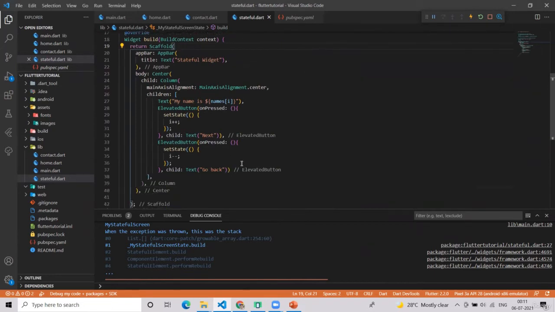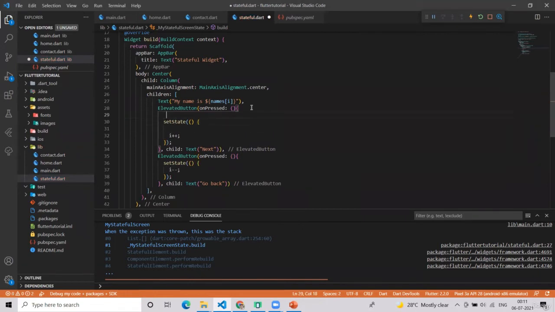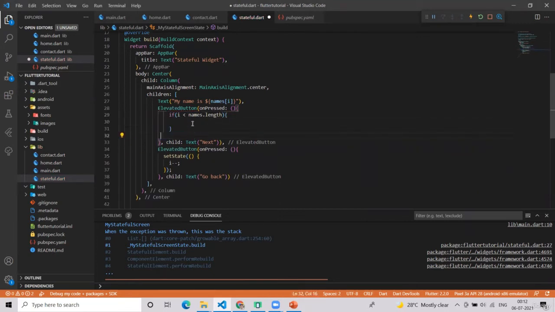For that we have to do some kind of conditions here in the on press, such as set state, if i is less than names dot length, then only execute this set state thing.